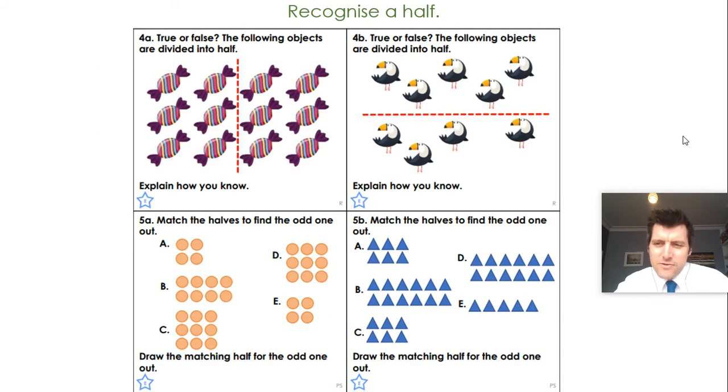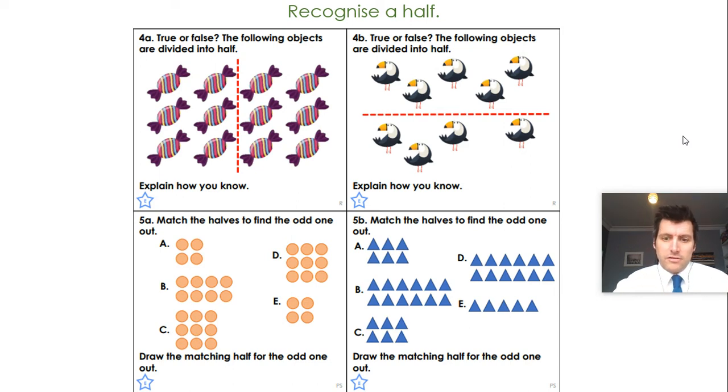Guys, now we've got a bit of reasoning, so we've got to think a little bit more carefully about our reasoning. What I've asked you to do for 4 and for 5 is think about sentences for number 4 and number 5. Can you draw something, just on a piece of paper? I don't need to see it. It's just so that you can work through this. Do we think it's true or false with those sweets?